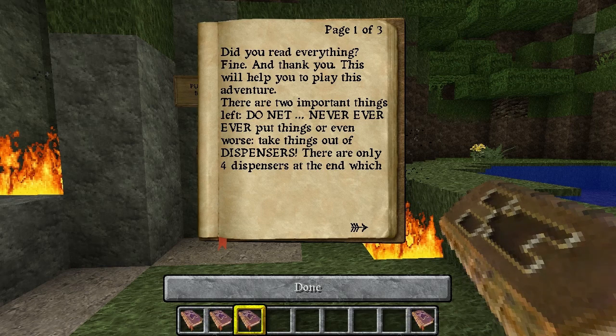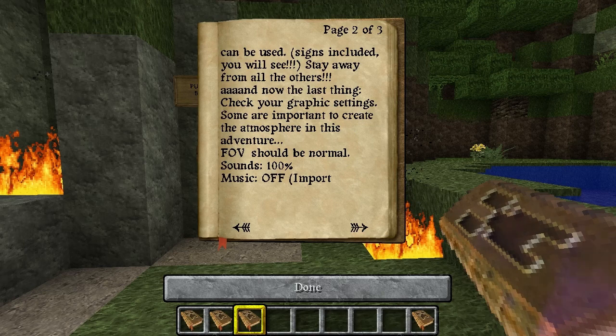Do not, never, ever, ever put things, or even worse, take things out of dispensers. There are only 4 dispensers at the end which can be used. Stay away from all the others! Exclamation mark times 3. Oh, normal FOV sounds 100%. Music off.